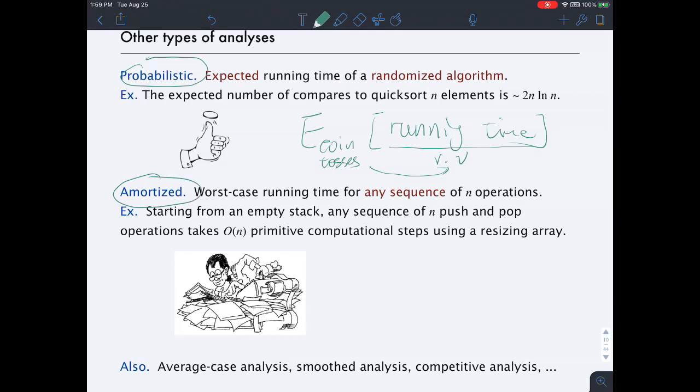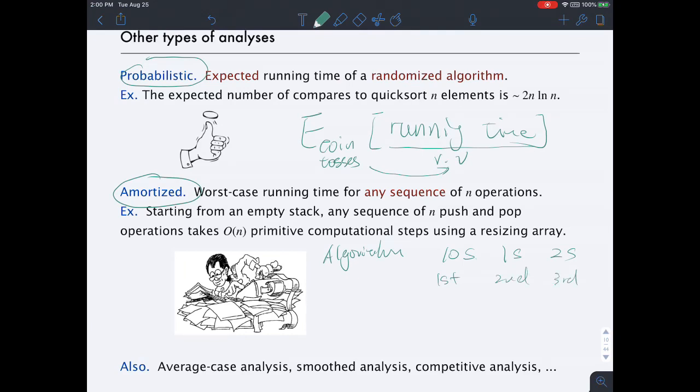The second category of analysis we sometimes care about is what we call the amortized analysis. You can imagine that you execute the same algorithm 3 times. For instance, you want to sort 3 columns in Excel sheets, and you apply this algorithm multiple times. Imagine the first time the running time is 10 seconds, the second time it's 1 second, the third time is 2 seconds.